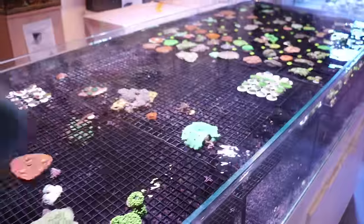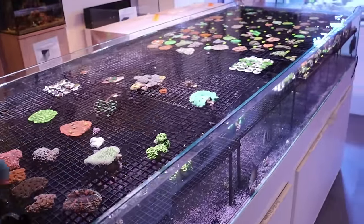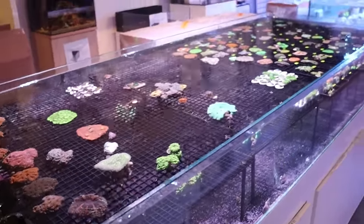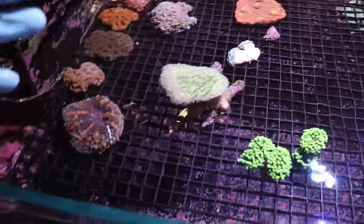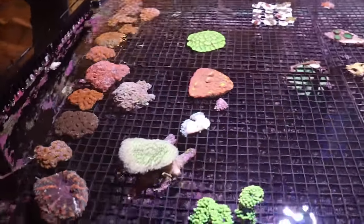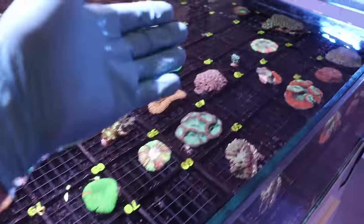So I want this tank, everything that's in here, always to be for sale. I don't ever want to tell anyone, sorry, that's not for sale. They're all for sale, unless someone has already bought it online. Everything else that we want to hoard, I have the whole basement. I'll just put it downstairs, out of sight, out of mind. Customers are happy because the whole tank is up for grabs.